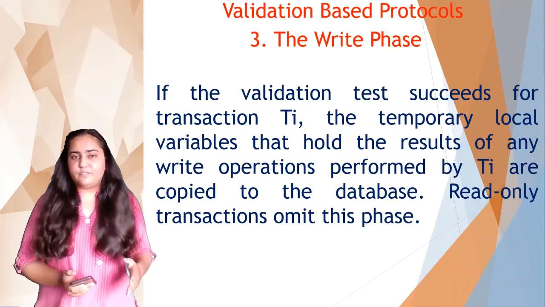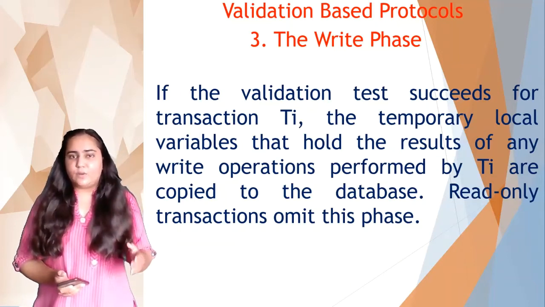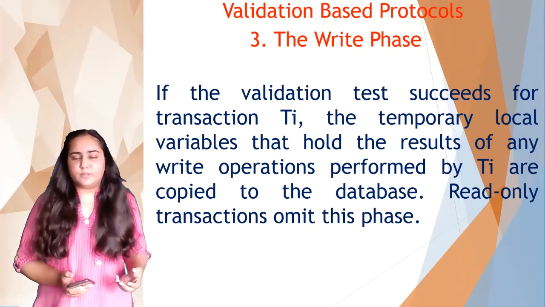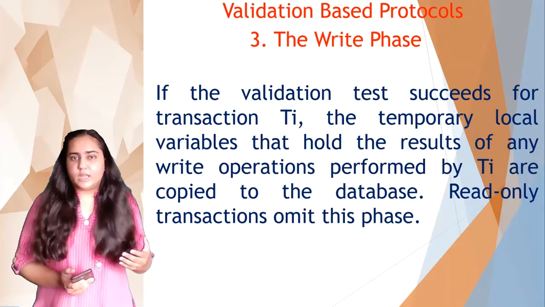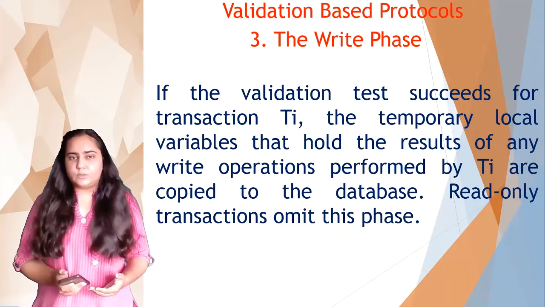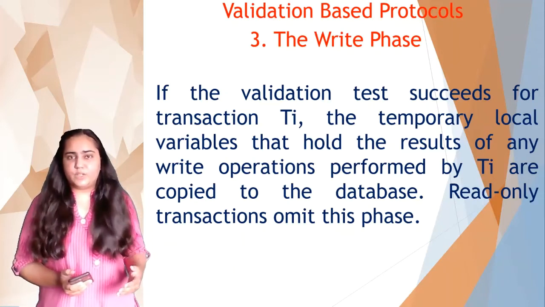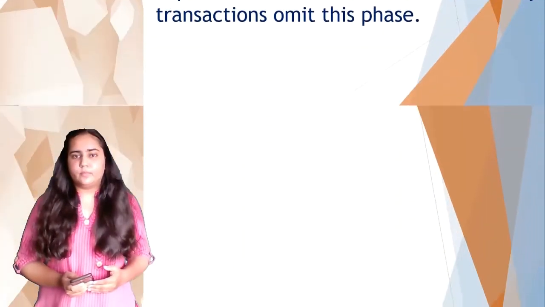So after that phase is over, when the transaction gets to the write phase, then all the temporary local variables where the transaction's data was stored and all the results are there, those variables are then copied to the database. And that's when you can say that the transaction is finally over. So that's what the validation based protocol looks like.